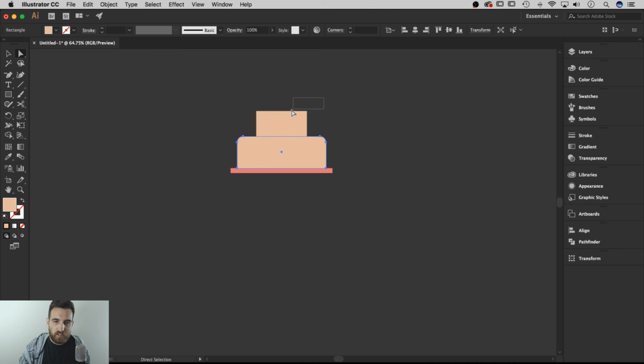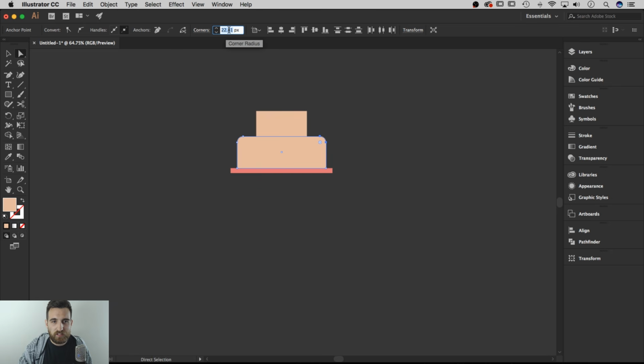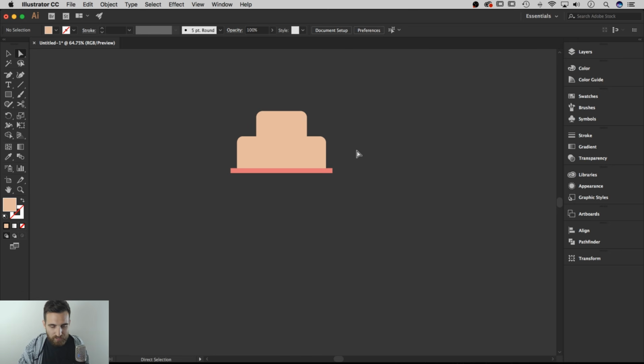So let's go up here and select both the top points of the second layer, the top layer, by clicking and dragging with that direct selection tool, and it selects those. We'll bring these corners in as well. In fact, let's go back down here, and I'm going to select these two points to select this corner. I'm going to find out what my corner radius is. It's actually written up here, and let's go ahead and make that 25. That's easy to remember. I'm going to select these two top points, and we'll make those 25 as well. All right, we're getting somewhere, I promise.